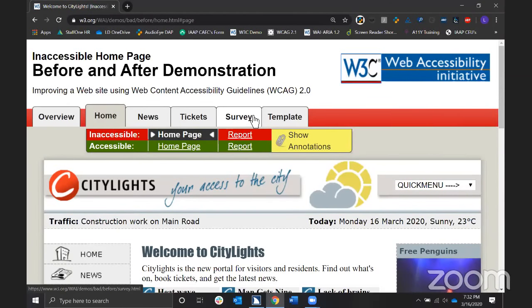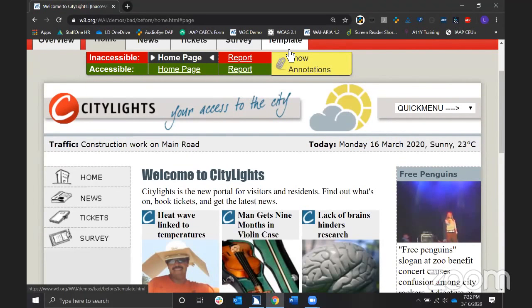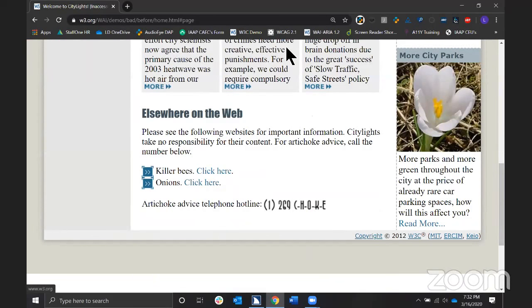Nav fax link graphic. Nav survey link graphic. Bullet graphic. Okay, so it was reading the chat that came through. Sometimes JAWS will do that, so I apologize. But navigating by images is very important because it can add context sometimes to the text that's already there.